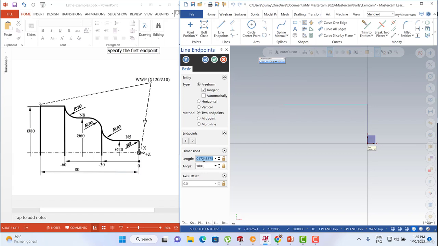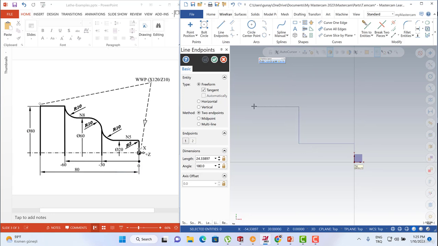Actually we need to turn here, that is a 30 millimeter length. And then I can start from here to here. So this is 20, this is 60, and then we get 40. It means half of the 40 is 20, so we're going to reach that position.